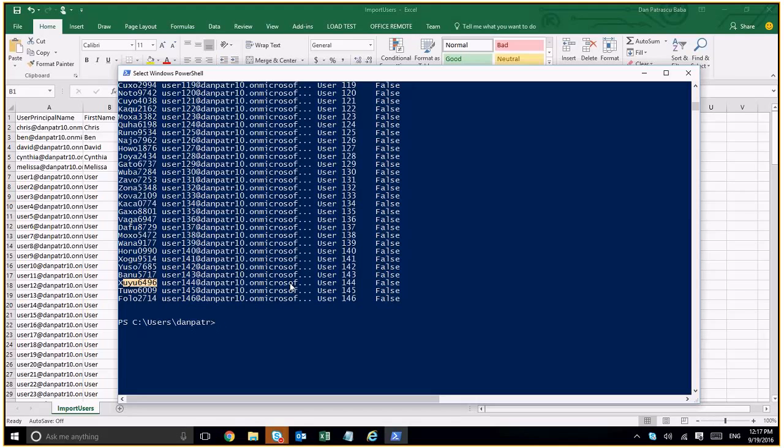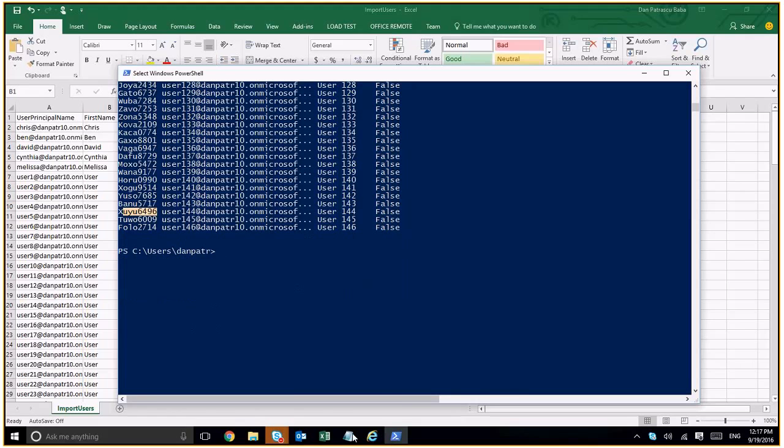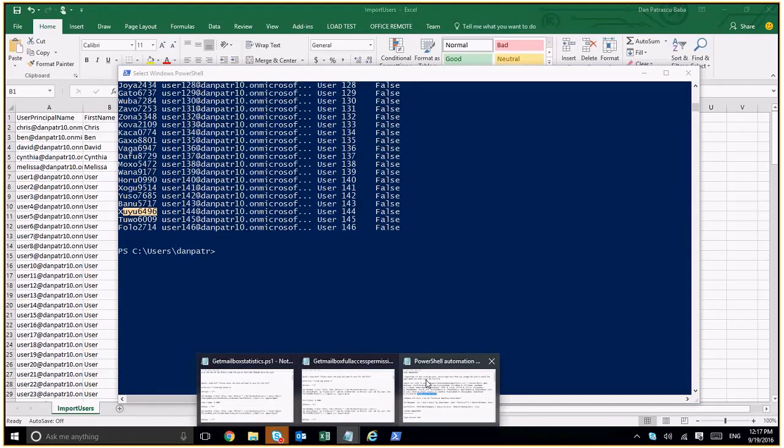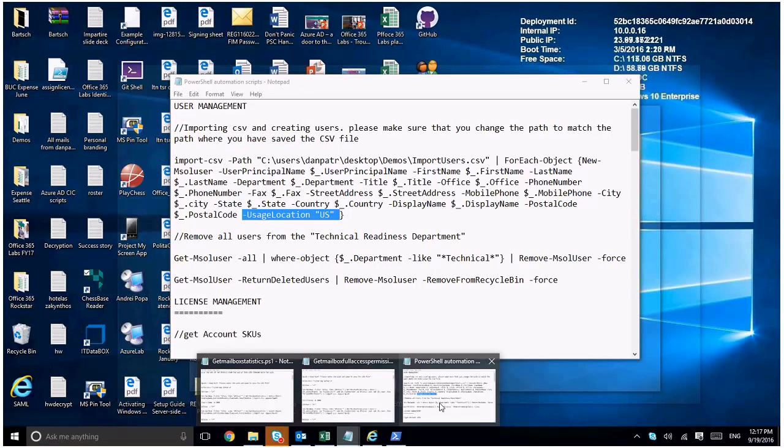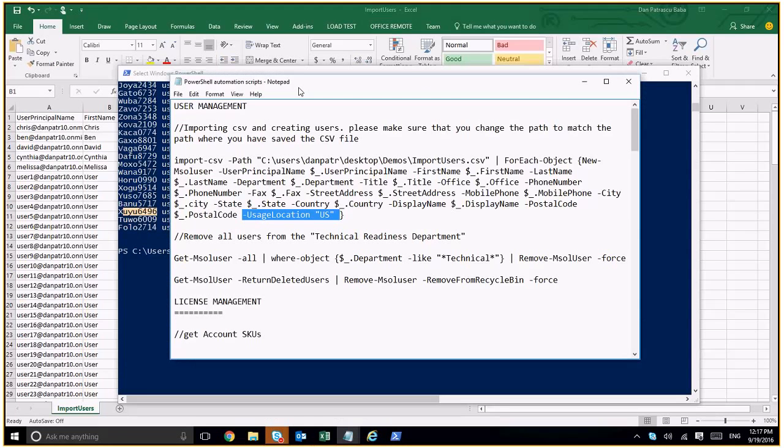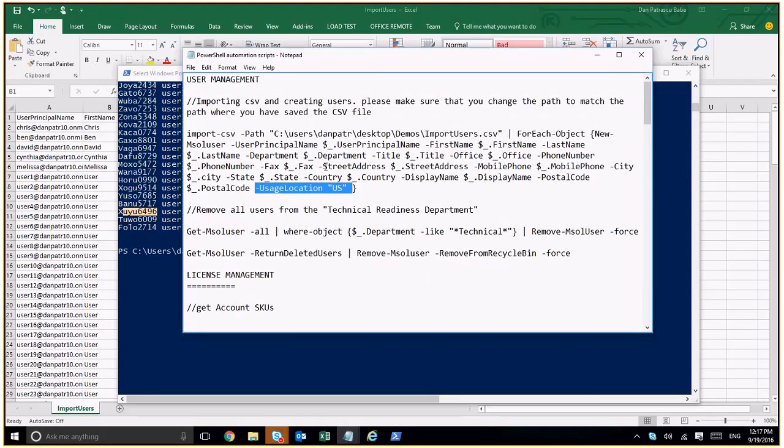But let's now go a step further, and let's assume in this scenario that maybe on this CSV file there were also some users that were not meant to be in the cloud.